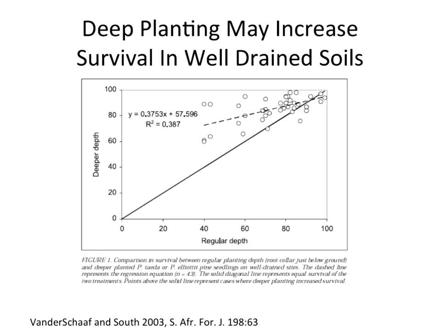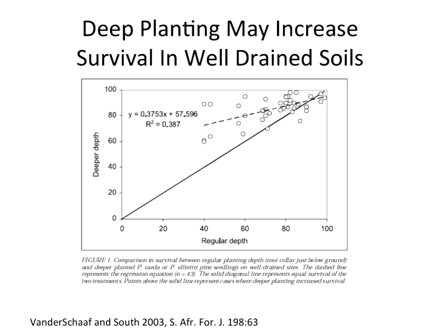Another issue to think about is how deep seedlings are planted. I know that when I was in school, and people were talking about planting southern pine seedlings, I always heard, plant it so that the root collar, the point where the root system started, was just below the surface, that was the proper planting depth. Well, I think there's a fair amount of data that have accumulated that suggests that, especially on upland soils and well-drained soils, you may want to plant that seedling deeper than the root collar.